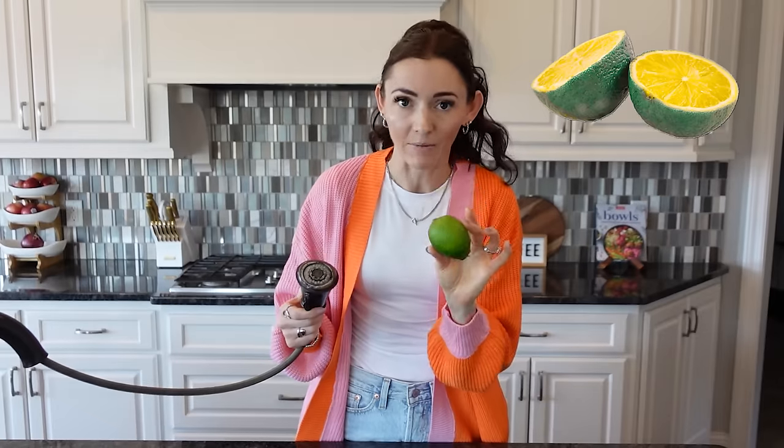Yes, you need something acidic. Let me just pull it out of my pocket here. Grab yourself a lime or a lemon, cut it in half, and then rub it on your problem area. When it dries, put a little more on there, and then just take a little toothbrush to rub it off. That way you're not ruining your entire finishes by soaking it in vinegar.